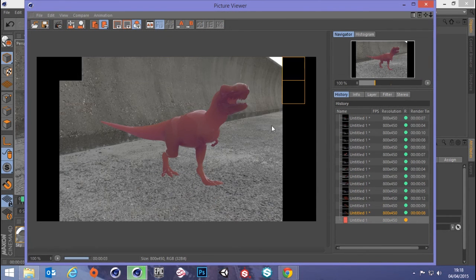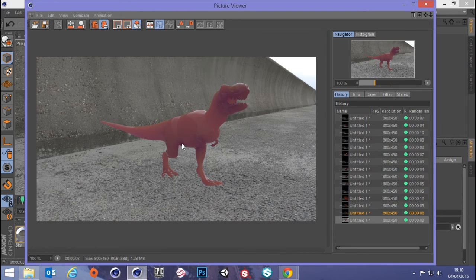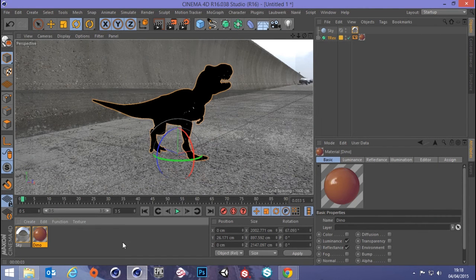I was doing that. And you can see a little bit more blue coming through underneath him now on the other side of his face. You can also notice that reflection channel seems to be doing a lot more now because we've actually got something to reflect in our scene, so that'll be the reason for that.